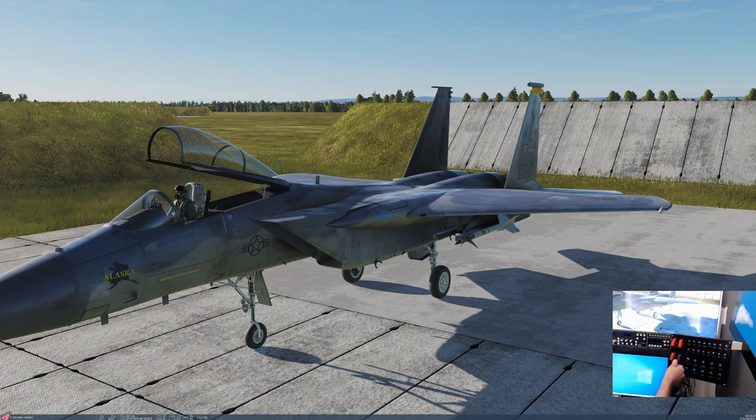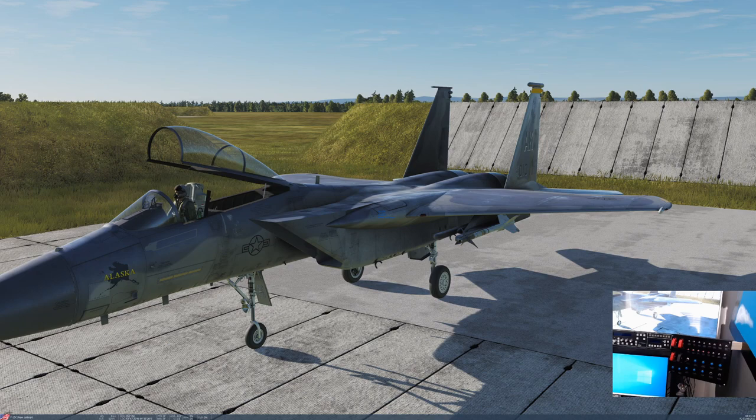So you can see I've made a few changes on this since the build. Whereas I was using toggle switches a lot here, I've replaced them with these momentary switches, which makes it easier to program for DCS. With the toggle switches, you need to go through some elaborate programming in the configuration files of DCS so that the software knows what the status of the switch is, whether it's on or off. With momentary push button switches, it doesn't matter. You just program the switch for whatever system you want. As soon as you press it, it takes it as one push. If you press it again, it takes it as another push. So you can use a simple on-off feature like you do with a keyboard.